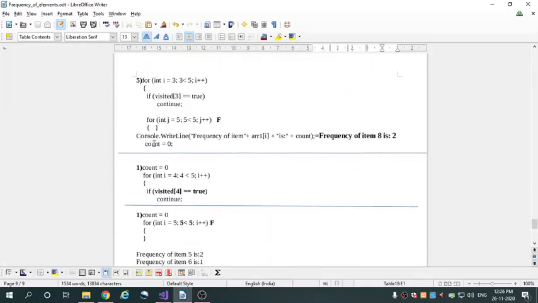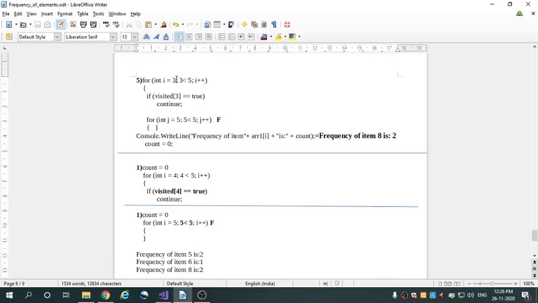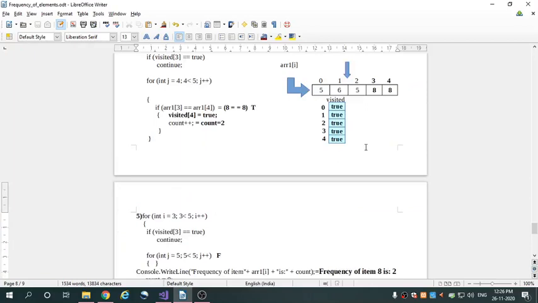After that it goes to the next iteration of this i loop. Now count is reset to 0 and the i value is incremented by 1, so i is now 4. 4 is less than 5, so it enters the loop and checks this if condition: visited[4] is equal to true, since it was marked visited.